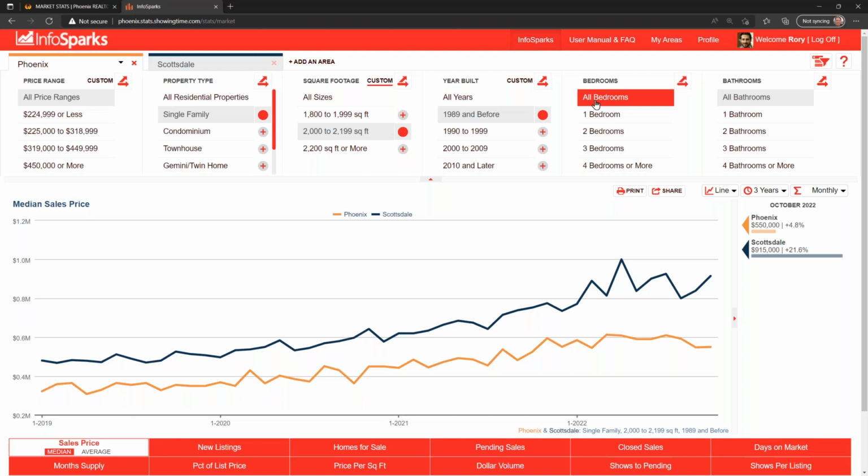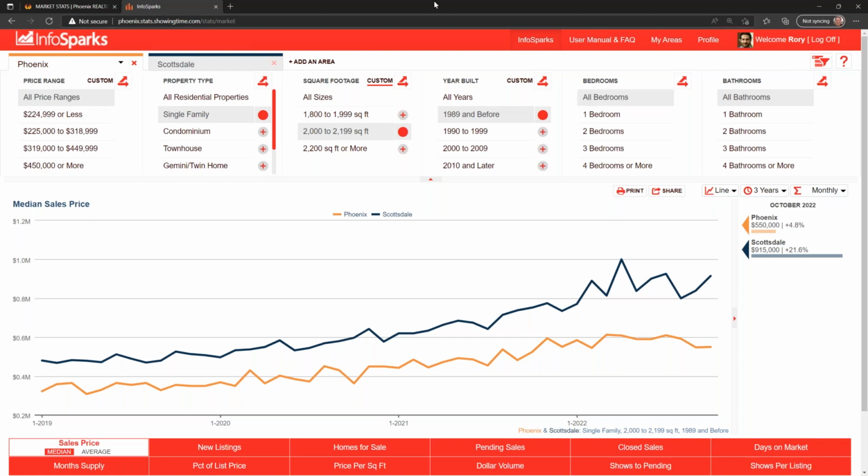So you want to be a little broader in your terms. For example, just by changing that 2-bedroom filter and turning that off, I ended up with much cleaner trends in the data. So this complements what you would do with a CMA. It doesn't replace the CMA function. This is something you would add to that.